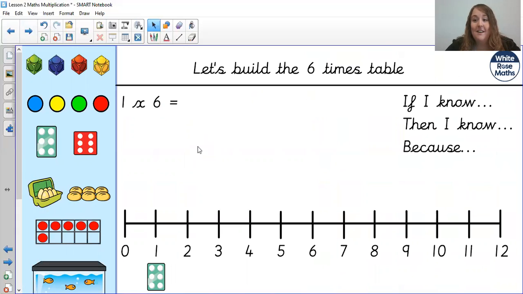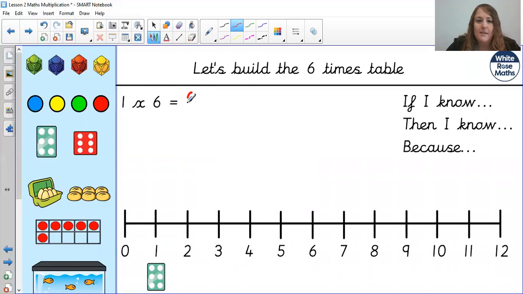Now, we did this last lesson, which would have been the Thursday for Stowe or Friday for my class, and we built the 6 times table, and we used this as a different way to try and learn our 6 times table. So we'd have done this in different colours. So I'm going to grab a different colour. I'm going to start with my red, and 1 times 6, I know that's where I'm going to start, so 1 times 6 is 6, and I can pop my 6 on here.